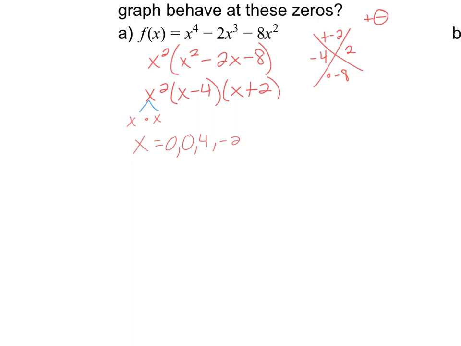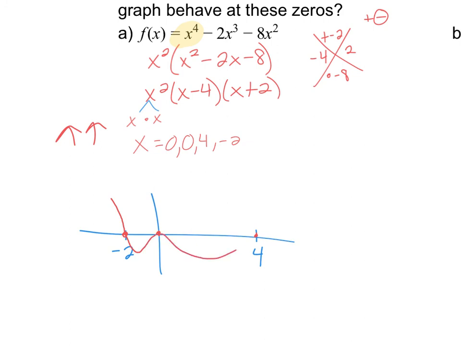So we're going to sketch a quick little graph, nothing too crazy. Looks like here's -2, here's 4. Let's do this. Our leading coefficient, we know on this one, it is a positive coefficient with an even exponent. So that means it starts up and finishes up. Okay. So now it starts up, it bounces at 0, and then it comes up through 4. So it looks something like that, a big old W.